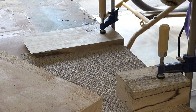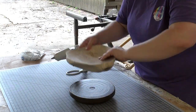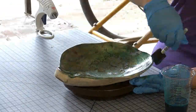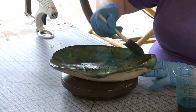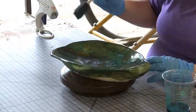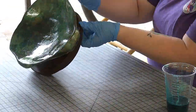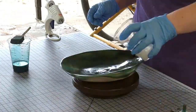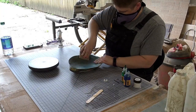I knew I wanted to do a resin finish on this bowl because I really liked the idea of a wood bowl that seemed like glass. So to do this, I just used a hot glue gun to glue the bowl down to a turntable to make it easier to apply the finish. And this is an Ecopoxy 2-to-1 liquid plastic finish. I don't recommend using this kind of Ecopoxy for this application in the future. I definitely learned my lesson with that.